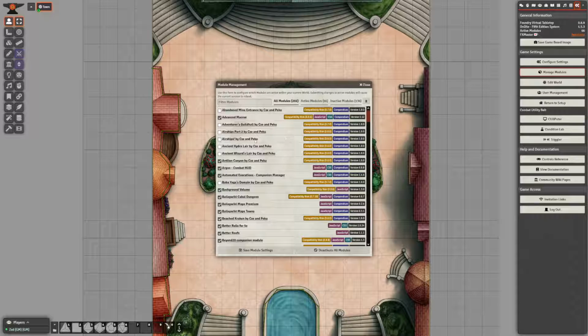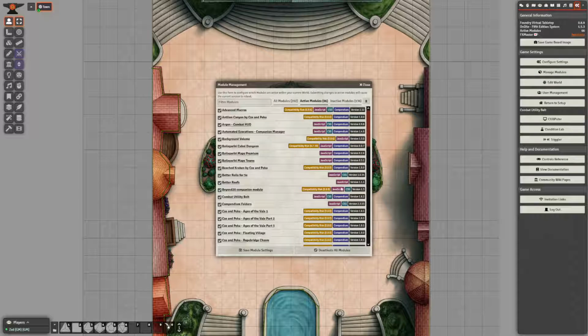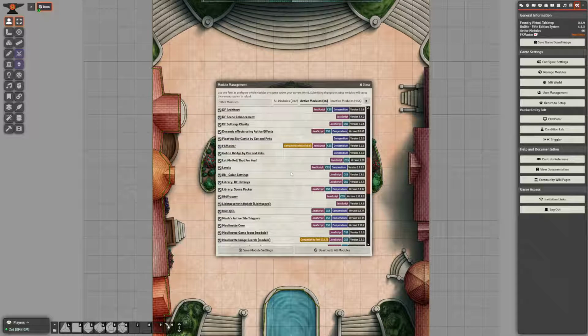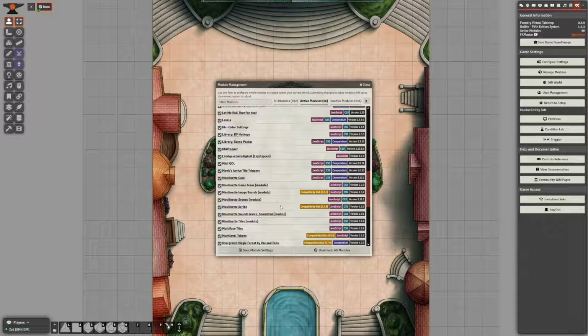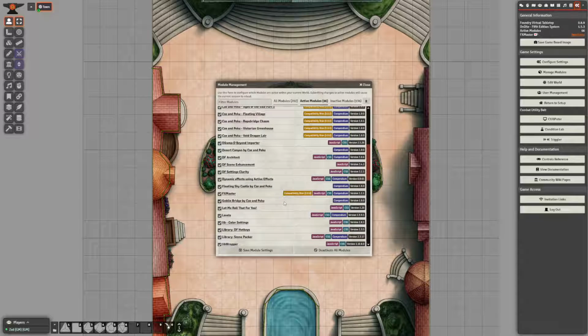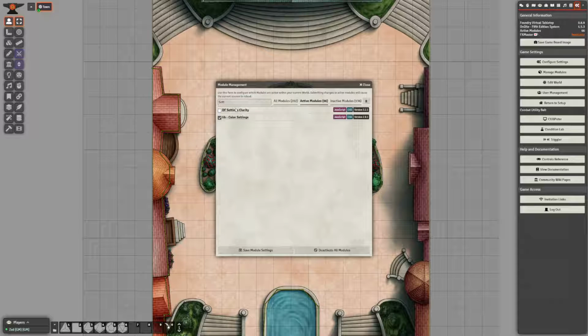I said I was going to talk about managed modules, but here we are anyway. You'll notice the modules I have active. It's a lot. Probably too many. They impact performance some when you have too many modules open. I'm trying to remember. DF Settings Clarity is the module that lets you see all of those.